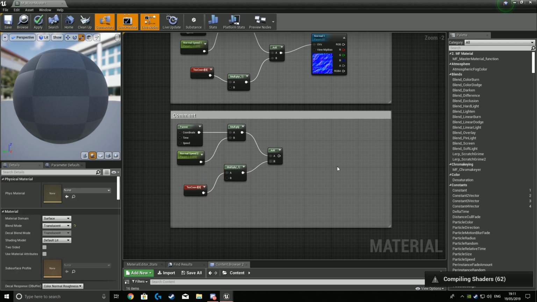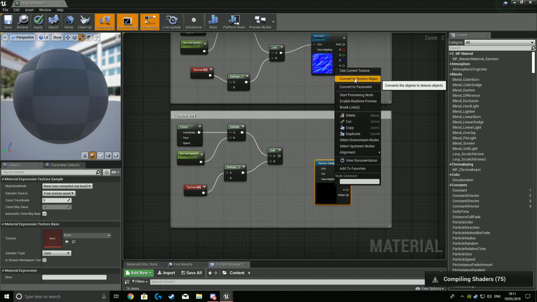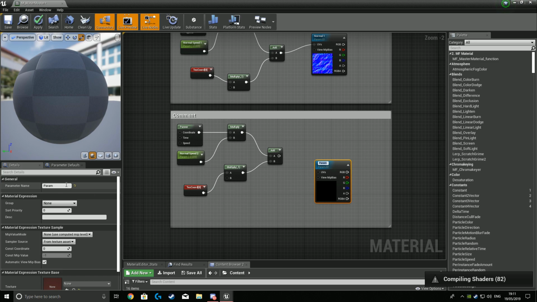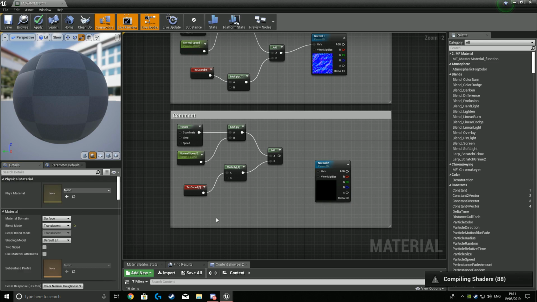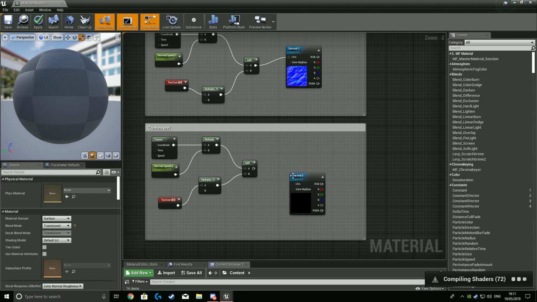And then create another texture sample, convert it to a parameter, and call it normal 2. God, this engine's really being unresponsive to me. And set that to a priority of 2. Same here. And then connect that to the add.